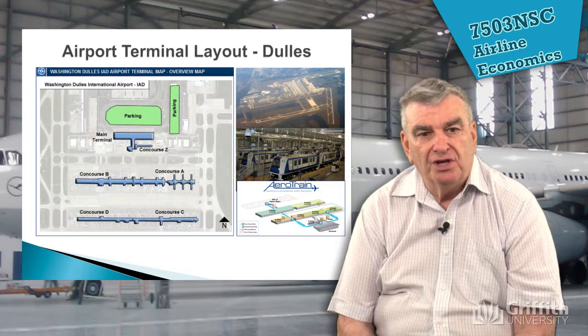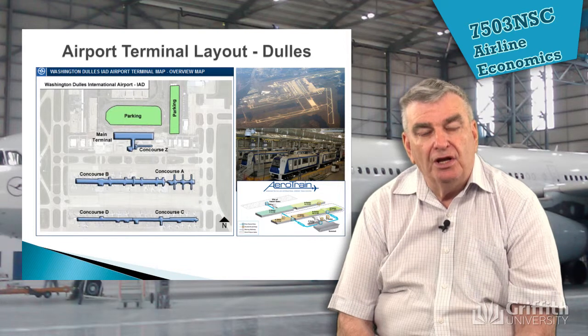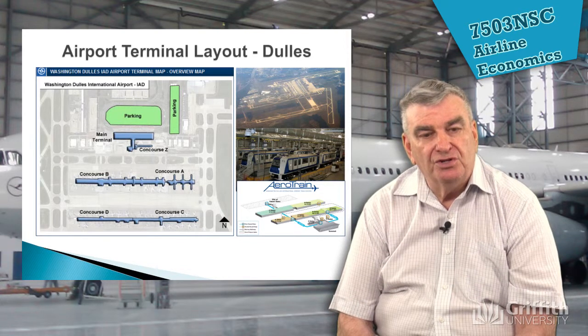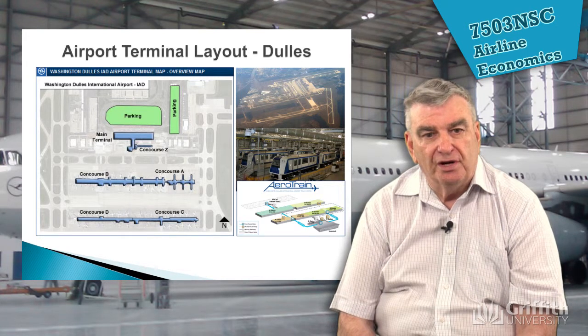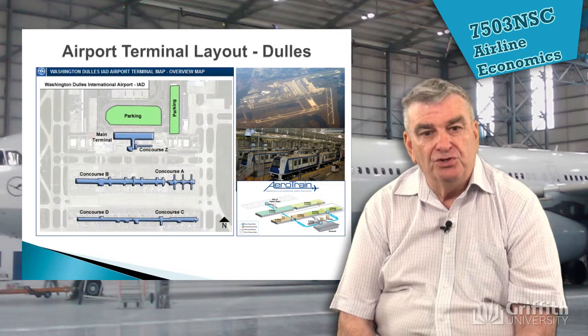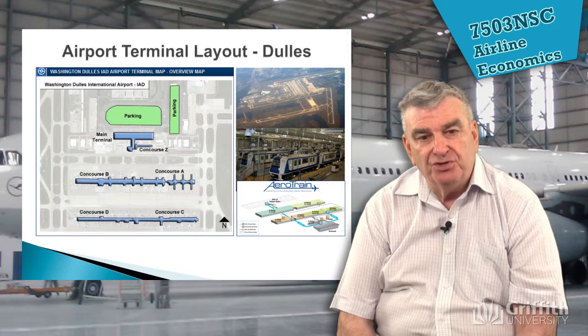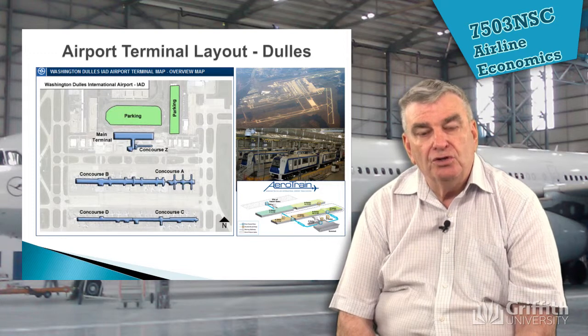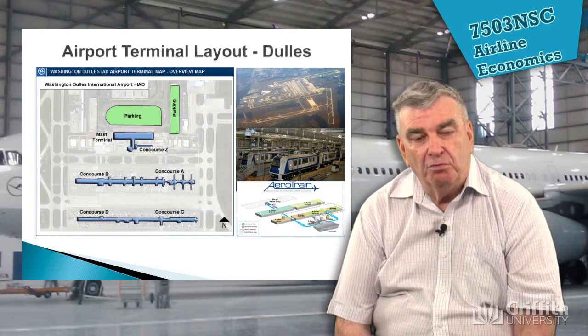For example, this is an example of Washington Dulles Airport. And we can see an airport here that has grown across the years. For example, back in the 1980s, we only had the small part at the top of the screen. Now the terminals have had 2 expansions since, and with that expansion and the use of the spaces in between the different concourses, they've installed an underground rail system to help speed passengers from arrival to the different concourses, as well as process passengers flying into the airport so that they can get to baggage handling.